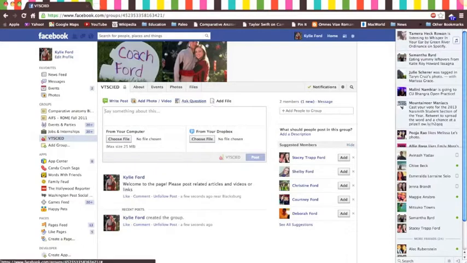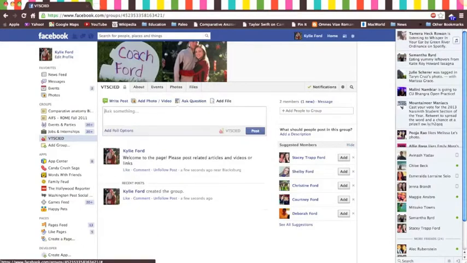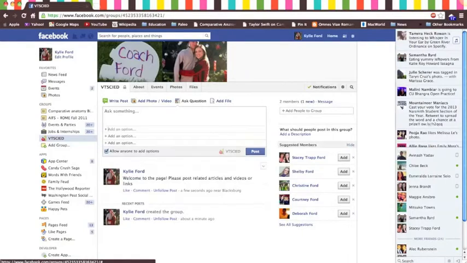Dropbox can be used a lot in the classroom. So connecting Dropbox with your Facebook group is a really nice aspect of this. Another cool thing here is that you can ask a question, so you can poll the class. So you could ask anything from what's going on in class to what students want to see more of in class, anything like that, and then all you do is press add poll options, and you can add whatever answers you want to be.